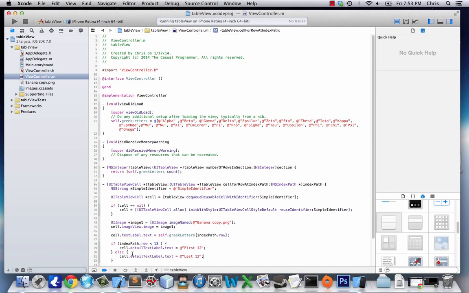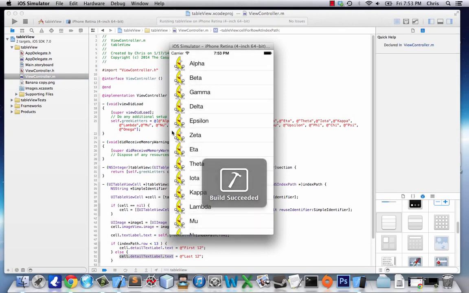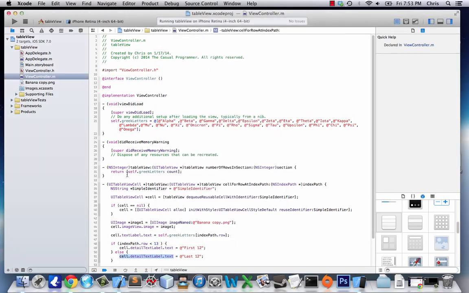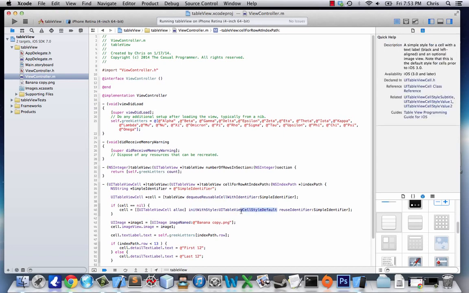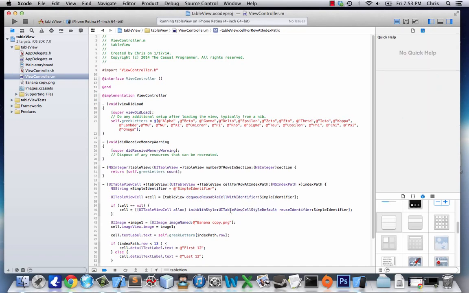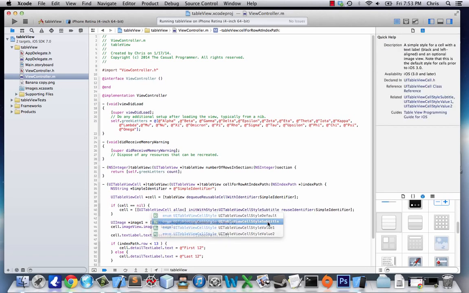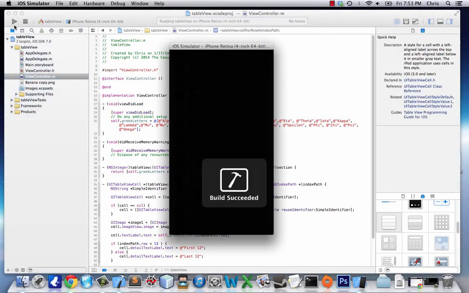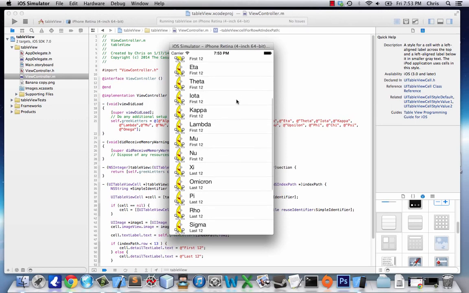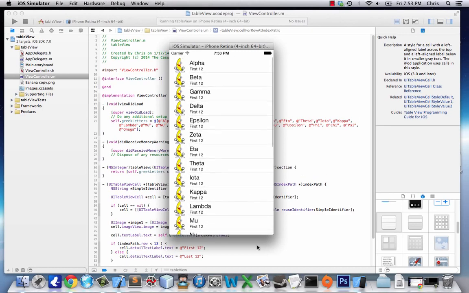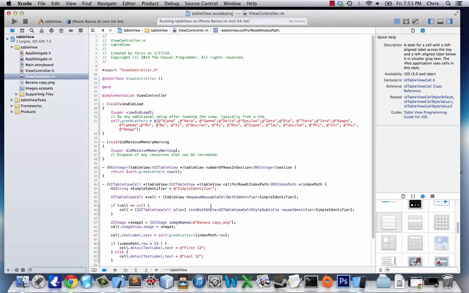And so this won't show up just yet. I'll run it just to prove it, I guess. It's not showing anything yet, and that's because of our init with style. So this is where we're going back to our cell style. We want to init the cell with UITableViewCellStyle, and we'll change the style to subtitle. And there are 4 different styles, including default. See how we got first 12, last 12. Alright, I think there might be less than 24, but whatever.